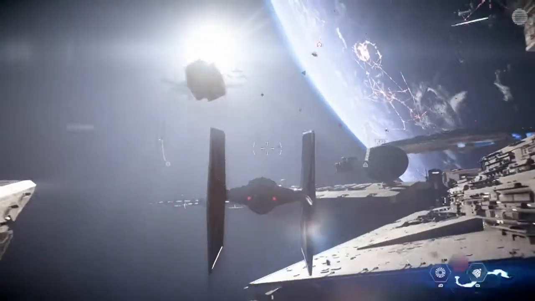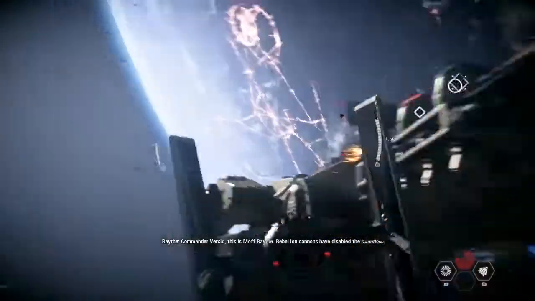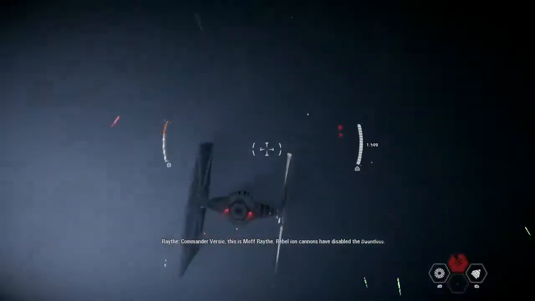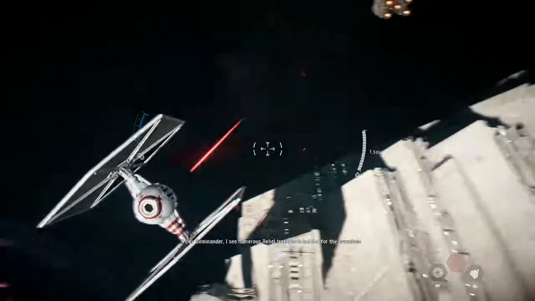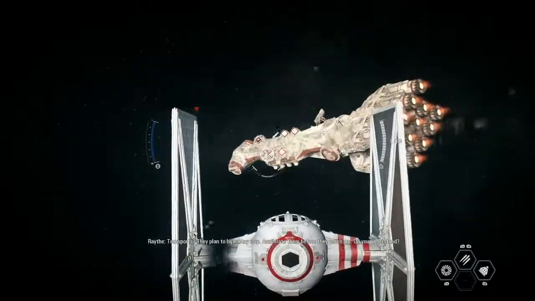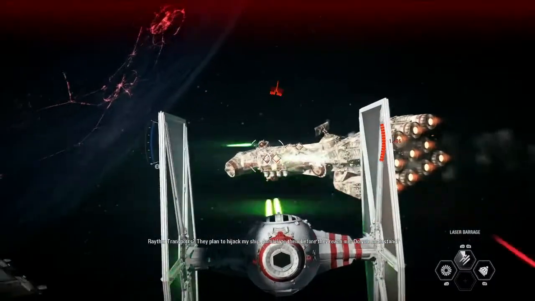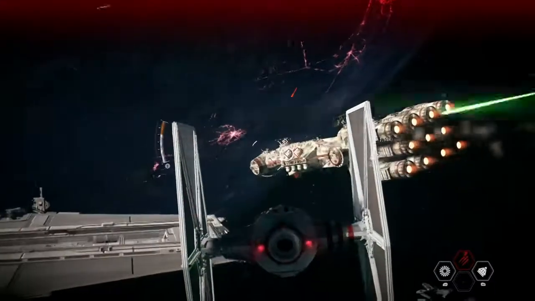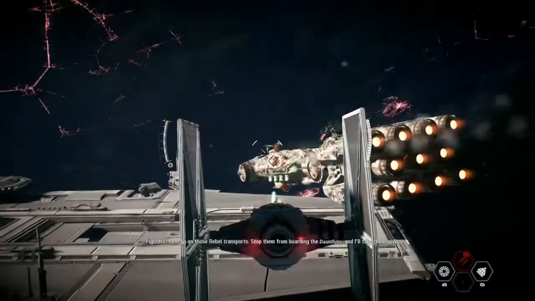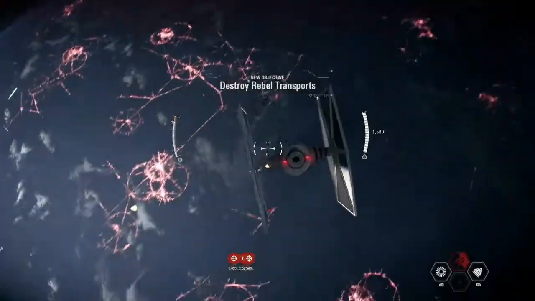Blockade runner destroyed. Commander Versio, this is Moff Ring. Rebel ion cannons have disabled the Dauntless. Commander, I see numerous rebel transports headed for the Dauntless. Transports? They plan to hijack my ship. Annihilate them before they reach me, do you understand? Yes, sir. Fighters, form up on those rebel transports. Stop them from boarding the Dauntless and I'll take them down. Destroy rebel transports.